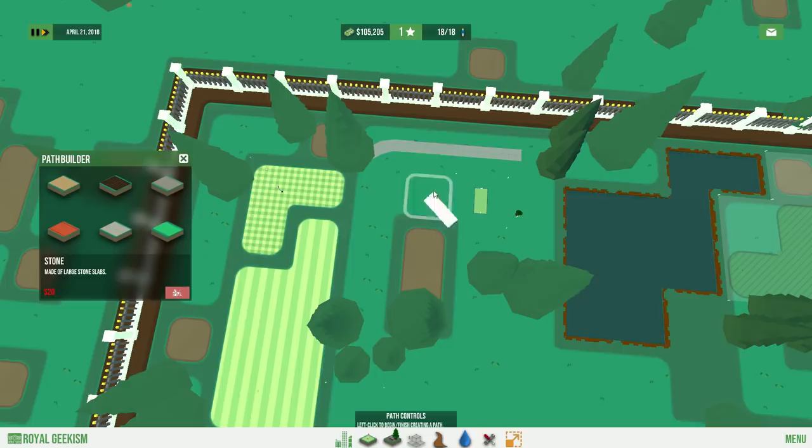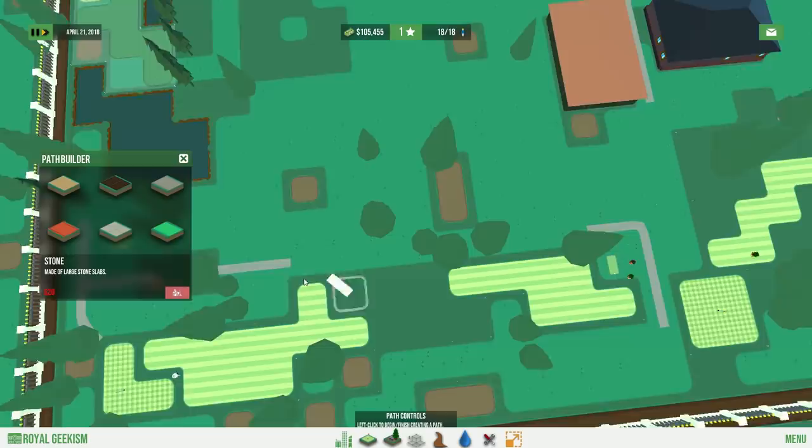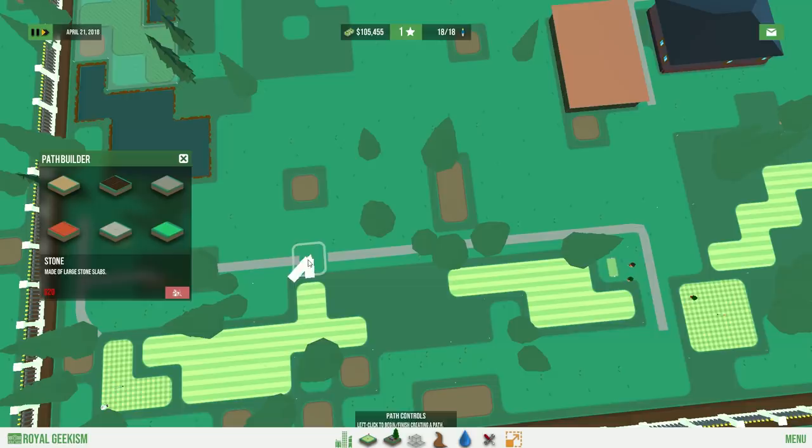Let's come down to here. Now, why can't you... There we go. So why can't you have that in? I'm actually going to have this come all the way down here. Oh, no. There we go. So there.